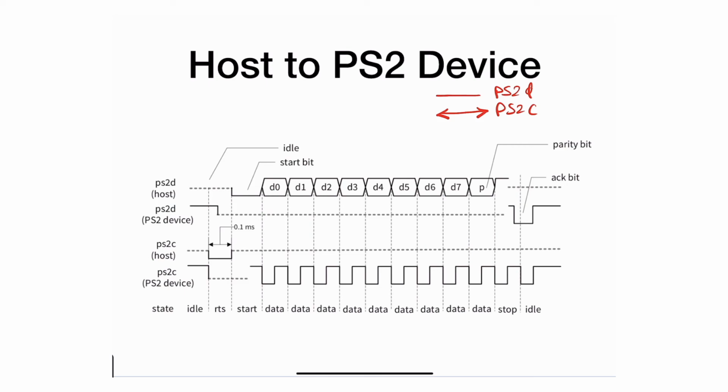Other than that, you can take a look here. When the host is sending data to the device, you will see that the data is mostly under the control of the host, mostly. It's only at the request to send and the stop signal where the device takes over. Basically, the device only takes the data line only before the request to send, and at the stop bit, and that's it. The rest of it, the host is in control of that bus.